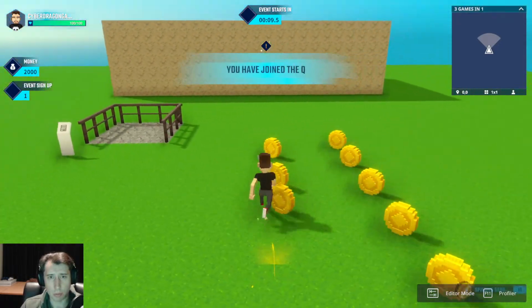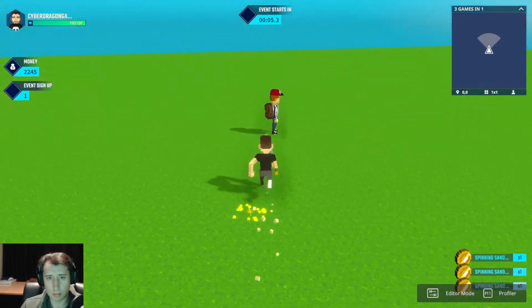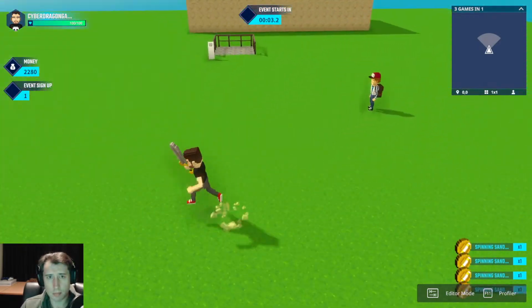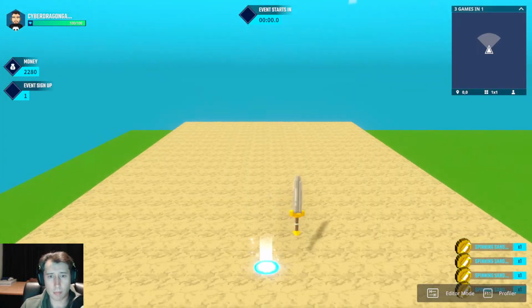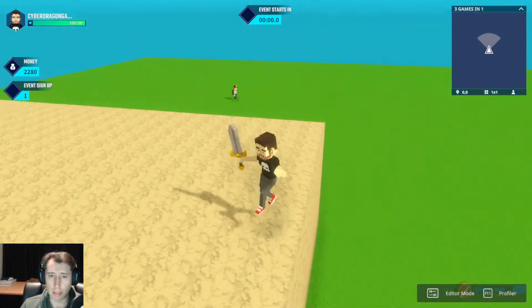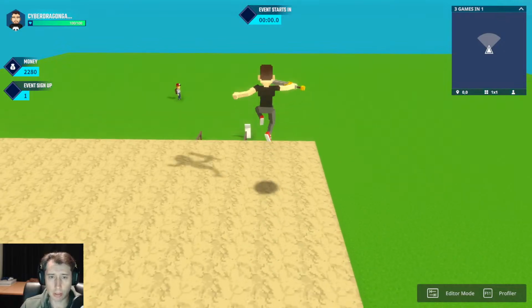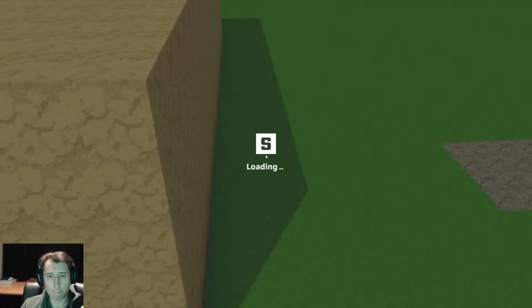We can collect some coins. All right, and it's teleported me to the event area. So the sound component does work. And that is ready to rock.